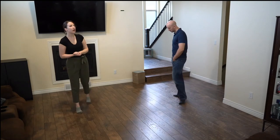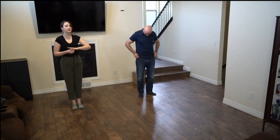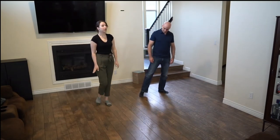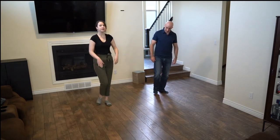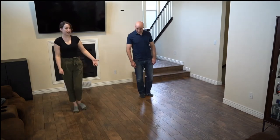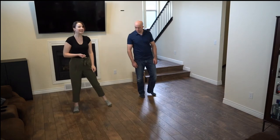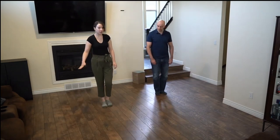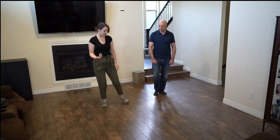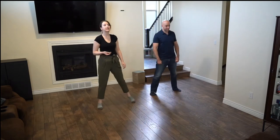Okay, so sidesways. From the lead's perspective, we are going to step to the side, hence the name. So we're going to step to the side for slow. We can either leave the foot there or we can brush it in. It's completely up to you. We're then going to shift our weight back for slow. Again, you can either brush or leave the foot there. And then we have our side together like normal. So we have side, close. And I am going to switch my weight and place my weight on my right foot. So if I do that again, I'm going to go to my left, brush, right, brush, and then side together.